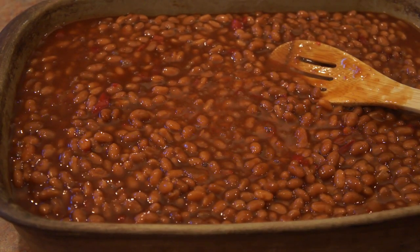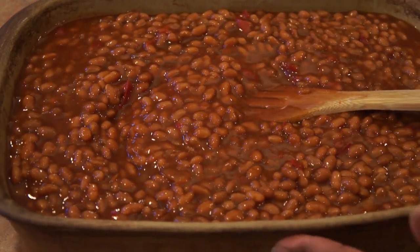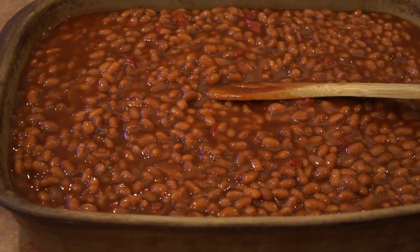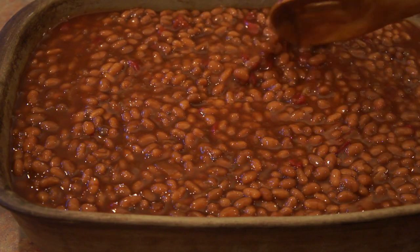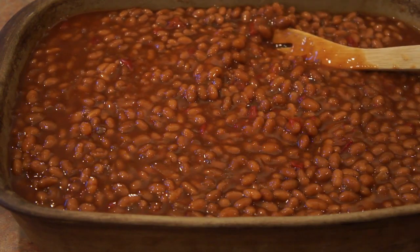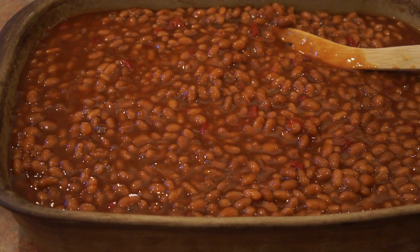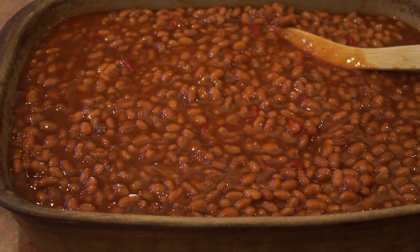Okay, hey everybody, I am back. These are my beans in my casserole dish. Now, one thing to keep in mind, you guys, I am cooking 6 cans of these beans, okay? So you will not be using as much product as I'm using. I would say that whatever I'm doing, you just halve it, okay? So like I'm going to put a whole cup of brown sugar in my beans. You would probably have 2 or 3 cans of beans, so you put a half a cup, okay? So I'm going to be putting a whole cup of brown sugar in these beans, okay?